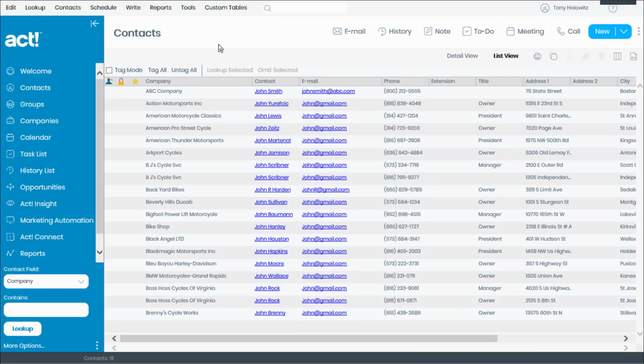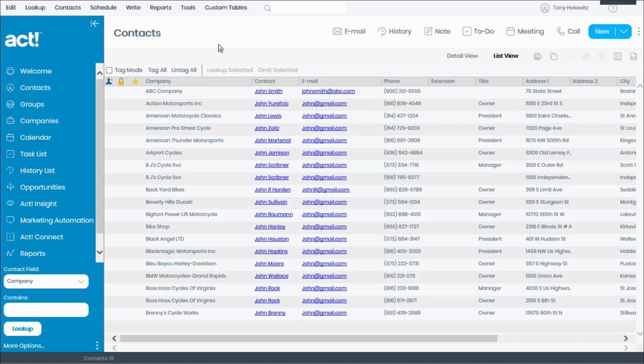Hi ladies and gentlemen, in a previous tutorial I had shown you how to select Microsoft Word as your default word processor, but because we're working in the web version we also had to download the Microsoft Word software that would make the web version work with Microsoft Word. So now that we've done that, I'd like to show you how to do a mail merge.